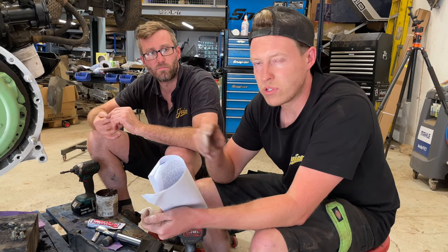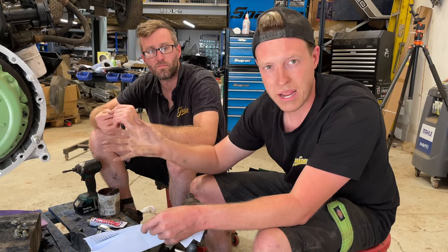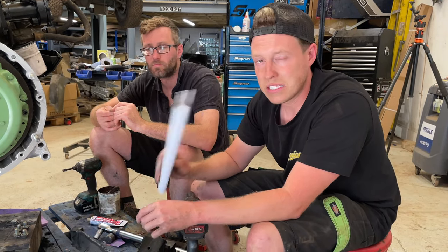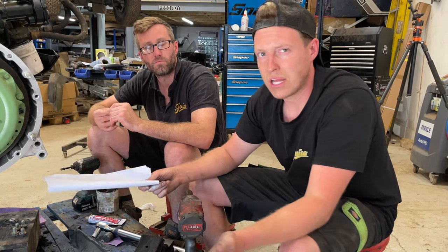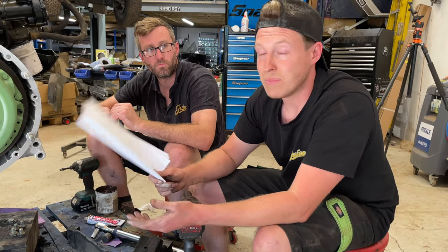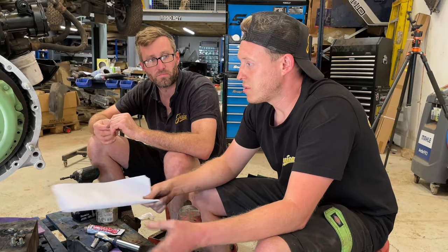There is a certain way of doing it. I think I did actually show you guys how we do it. You've got to block one of the holes to make sure it's protruding out the back of the seal. We're confident that is sealed and we're confident that will last as long as the original seals. Only time will tell, I suppose, but we'll know almost immediately because it will start leaking out the back of the main flywheel housing. And that's a risk we're prepared to take.